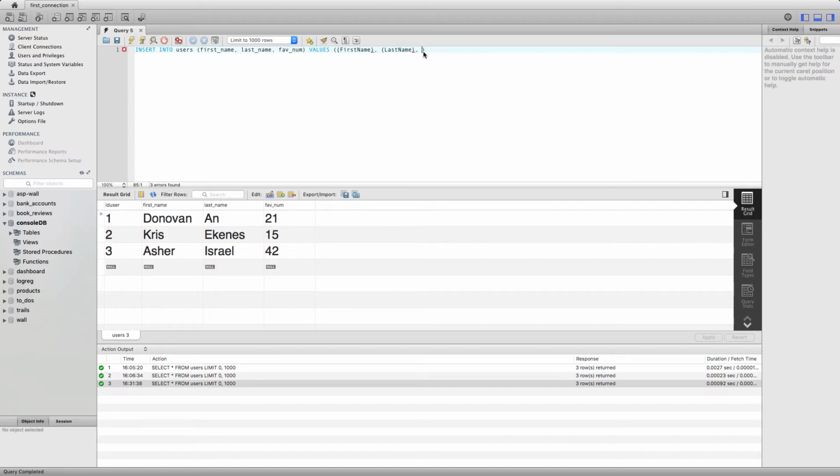And if this gets evaluated to 42, this gets evaluated to this, and this gets evaluated to this, is this valid SQL? No. No, because what type is first name and last name? String. Strings. So these need to be wrapped in ticks, right? Text or single quotes. Or single quotes. It has to be. That's valid SQL, right? Cool.